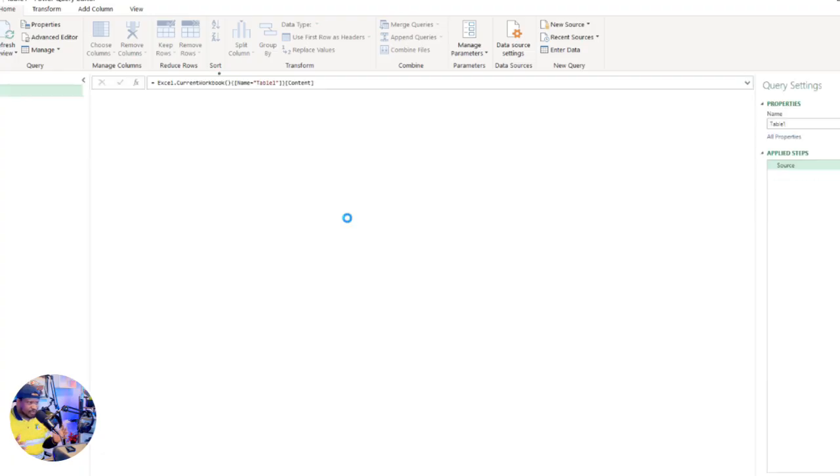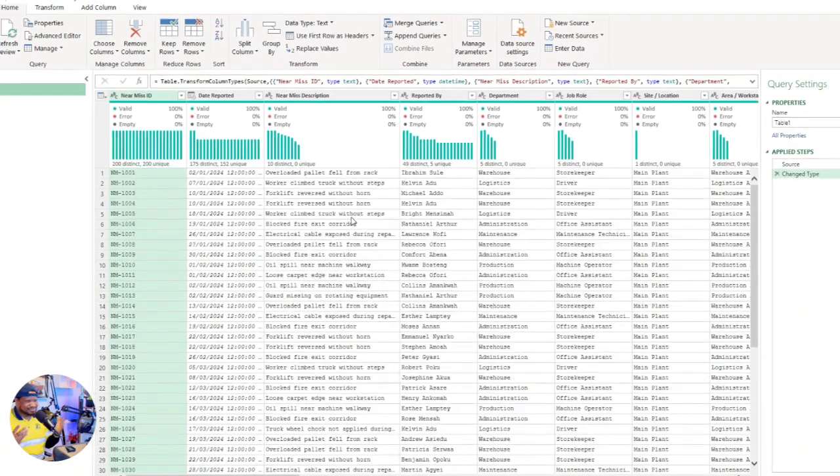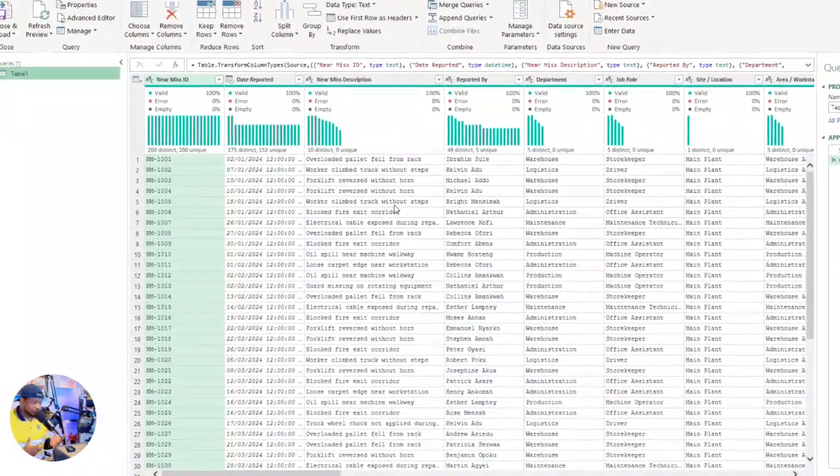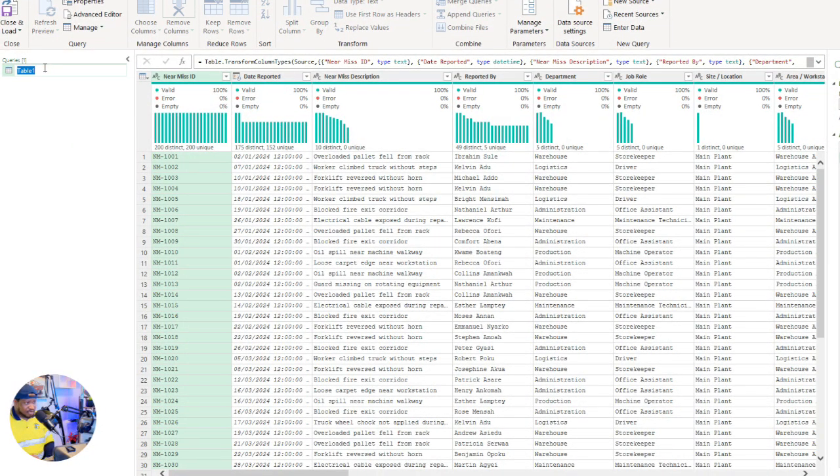This is currently in the query editor, and the query editor is just like a data transformation tool, right? We have the query over here, and we want to name the query Source Data, because we're going to be referencing the query in the calculations that we'll be creating. The query is the same as a table, and we'll be connecting to the table to be able to do calculations on all the columns that are relevant.